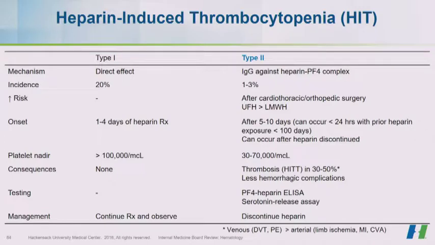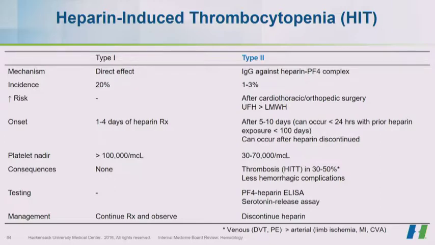So another important condition in association with thrombocytopenia is heparin-induced thrombocytopenia. There's two types, actually, type 1, type 2. Type 1 is a non-immune kind of heparin-induced thrombocytopenic condition, which is clinically not so important. It may be more frequent, but it doesn't have any dire consequences. The important one here is type 2. That's an immune reaction where your body builds up immunoglobulin against a heparin platelet factor 4 complex.